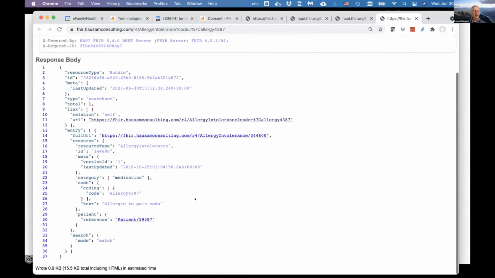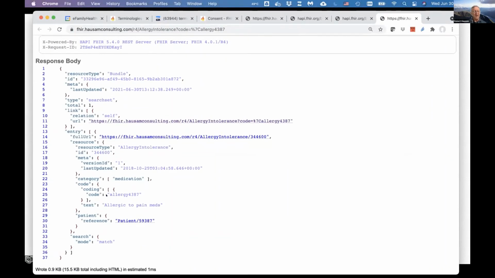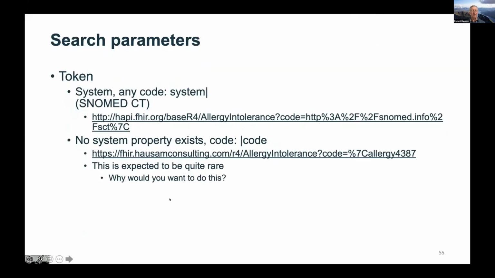I put in some example data just to show that would work. I defined a code allergy 4387, and I created an instance which does not specify any code system, and the server can find it. But again, I wouldn't really recommend people do that very much. Probably never, but it is possible in FHIR to do it.